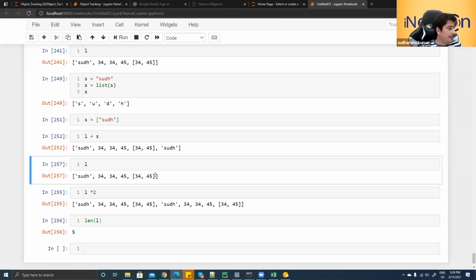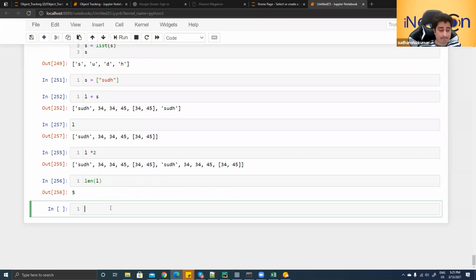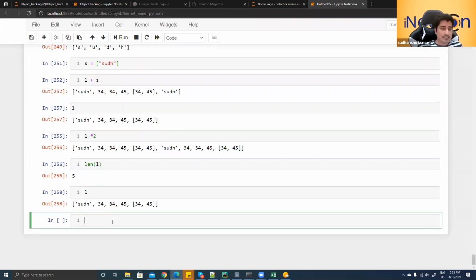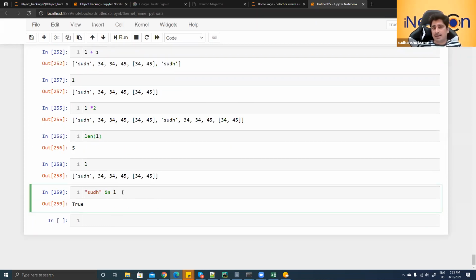Now here, let's talk about one particular function. I have a list, and if I have to find out whether my name is available in this list or not, maybe I can write in this way, SUDH in L. Simple, right? It is returning me true. It simply means that.